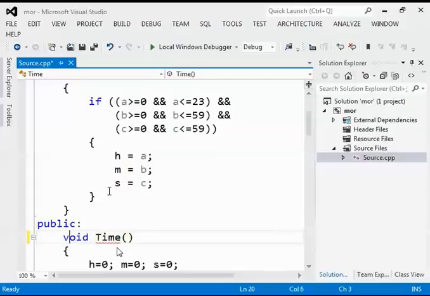Constructor is a function that has the same name as the class name and it has no return type. We cannot write even void as the return type of the constructor. So you can see that this error is because of void. So we removed it and now the error is gone.